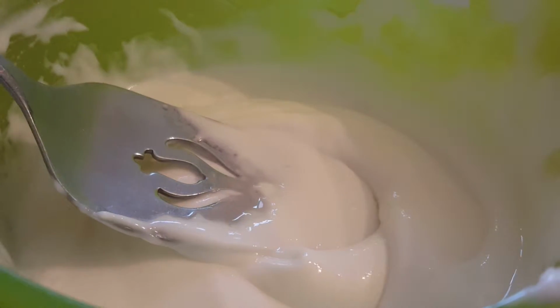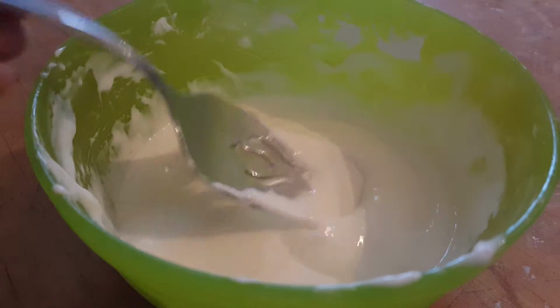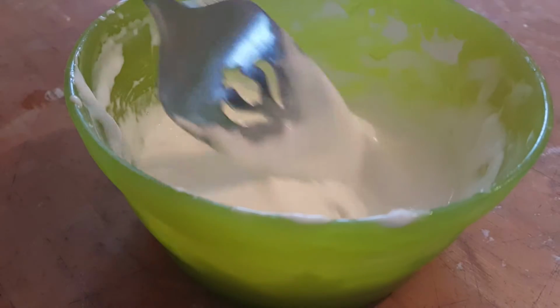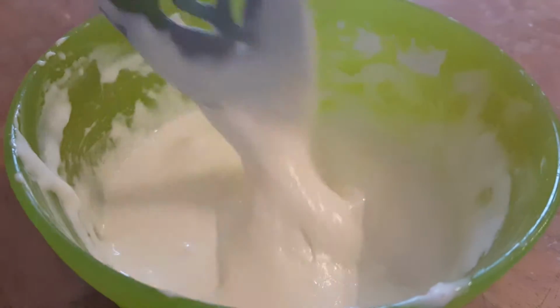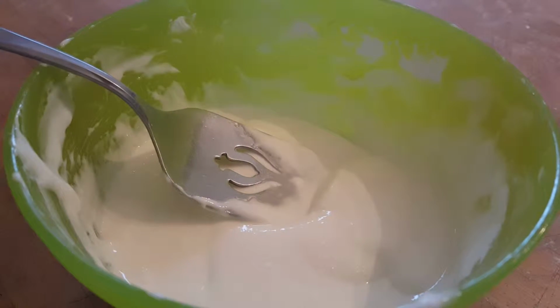So now you're going to take this and put it in the microwave for 30-second intervals. It can take up to 2 minutes, but it can only take 1. So after 30 seconds, you want to just give it a good little mix and then put it in for another 30 seconds. So I'll be back after 30 seconds and mix it.